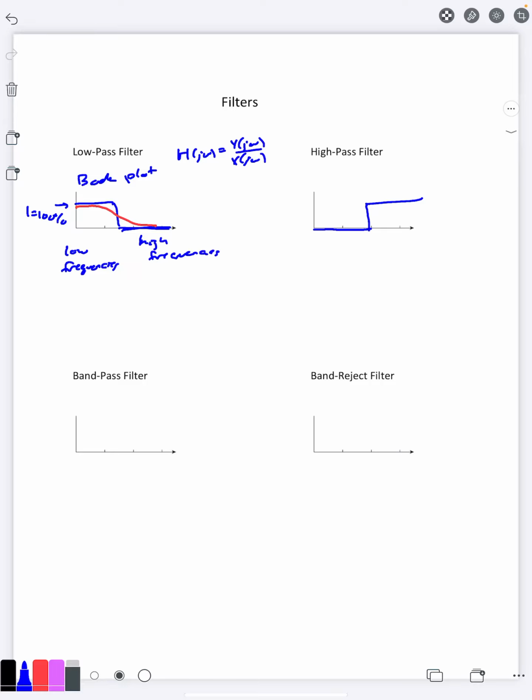The third filter is a band pass filter. That's where you only want to let in a certain range of frequencies. So it looks something like that, where it doesn't let in low frequencies, it doesn't let in high frequencies. It only lets in right in the middle, right at a certain frequency you decided on. Let's say you want to listen to a radio station and pick whatever number you want to. Let's say you want to listen to 99.9. Well, what that really is is a range from 99.8 to 100.0. That is what this band would be.